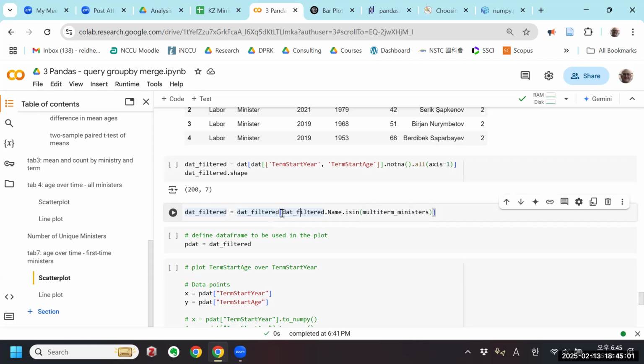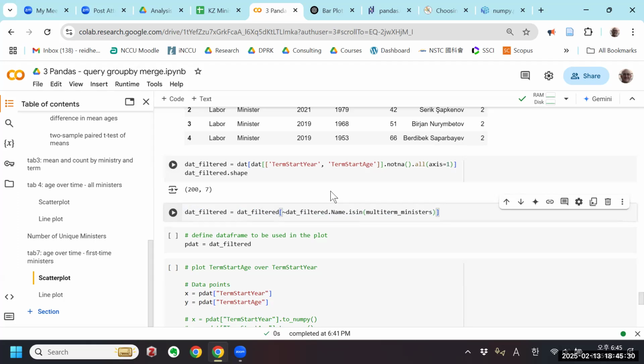This is the logical expression right here, and then you'll put a negation in front of this, because all this is doing is giving you a series of Boolean values, true, false, true, false, true, false. And for the is in the ministers, I want is not in the ministers. So I just want to invert the Boolean function. So I'm just going to negate it. I'll put a tilde.